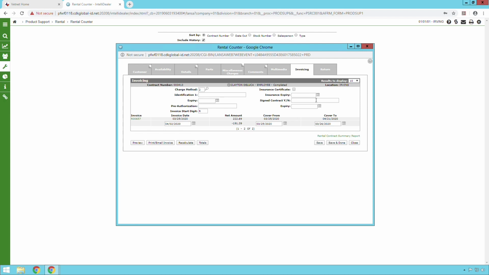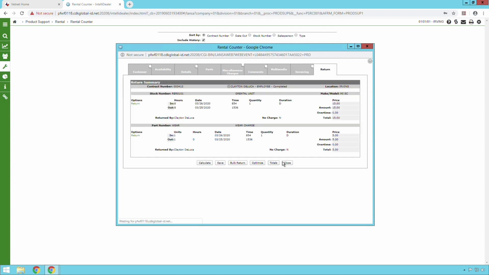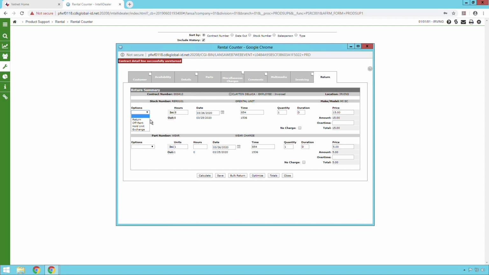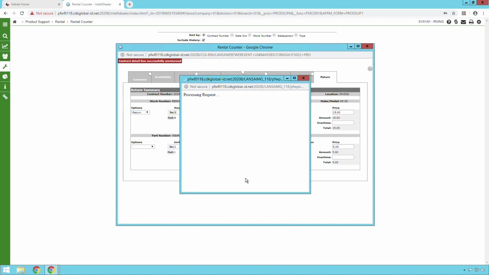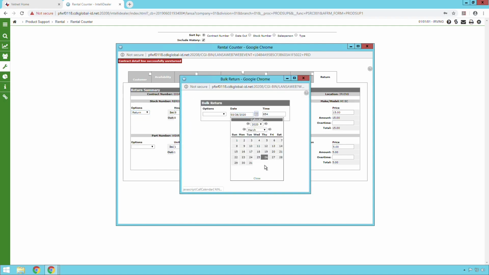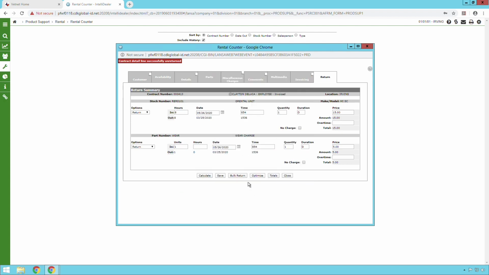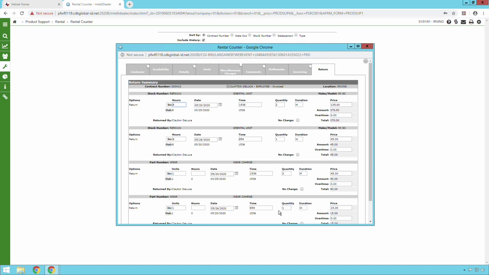A little bit of an opposite scenario of this would be if, let me go ahead and unreturn these, this customer returned it much, much later into the future. Let's say it's not today and it's next month on the 26th. I'm going to hit the return, hit my save, continue. Awesome. I'm going to go ahead and re-optimize that one.